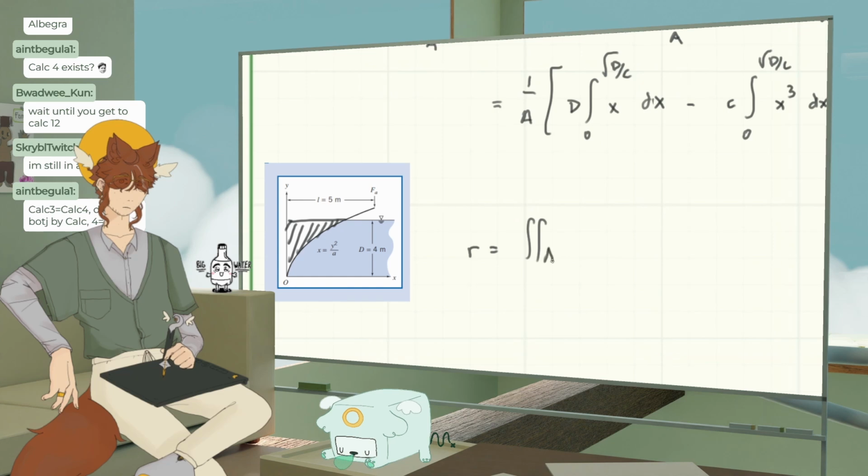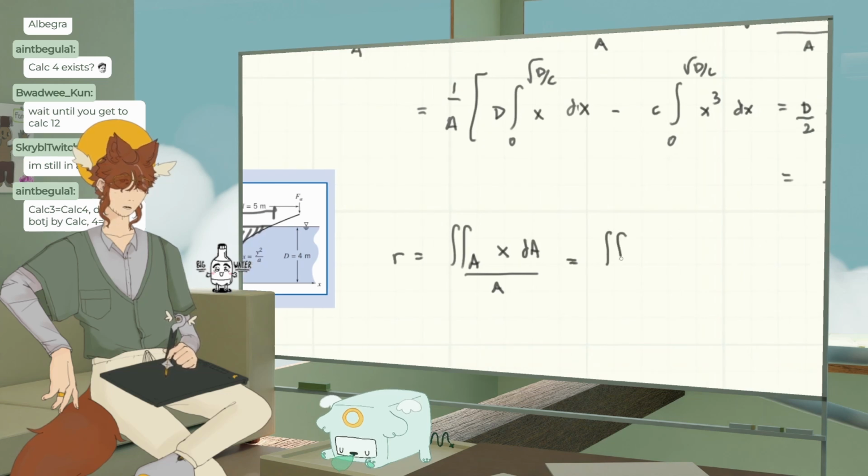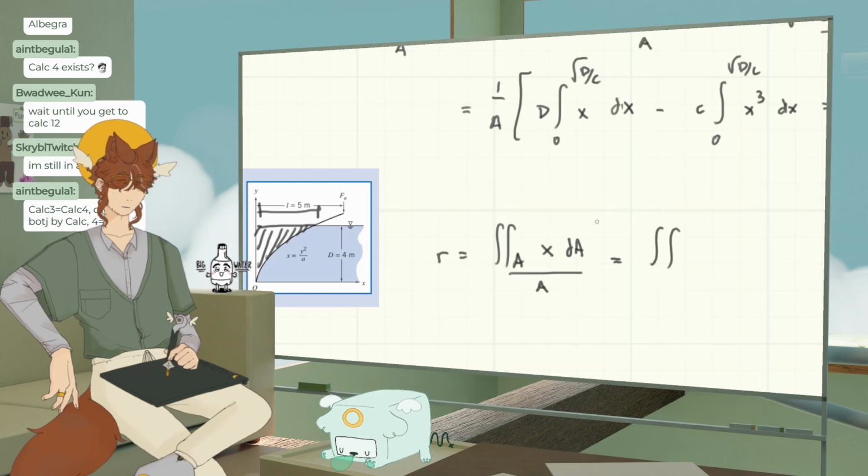Okay. We have the A. We want to find this value. That's an x value. dA over A. Okay. We're going to say we're doing a double integral. Our bounds are going to be, but we're going to do it from the frame of reference where y is our changing variable. So, we're going to say this is still x. I don't know which one we're going to do first, but let's just say dy dx.